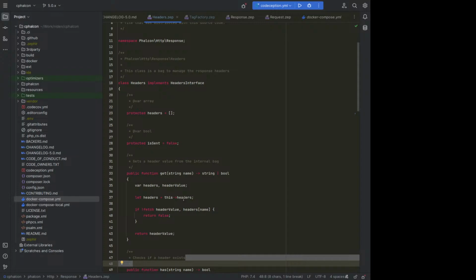RookieX says, okay, because I did try to install 5, but I'm having trouble with the dev tools for Phalcon 5 using PHP 8.1. It's still detecting 4.2, even if I reinstall it with Composer. You're not going to get any Phalcon tools for version 5. We haven't done them yet. We're still working on this.